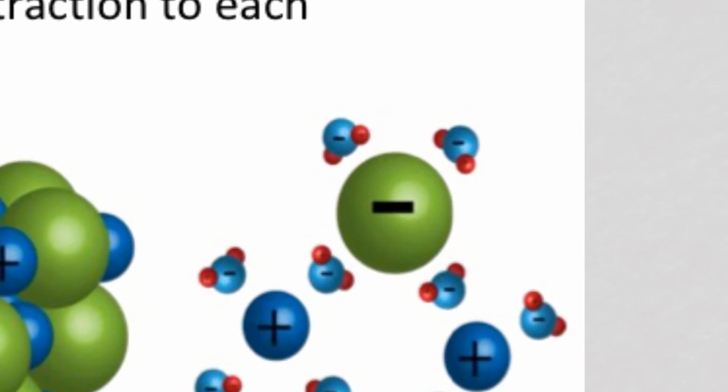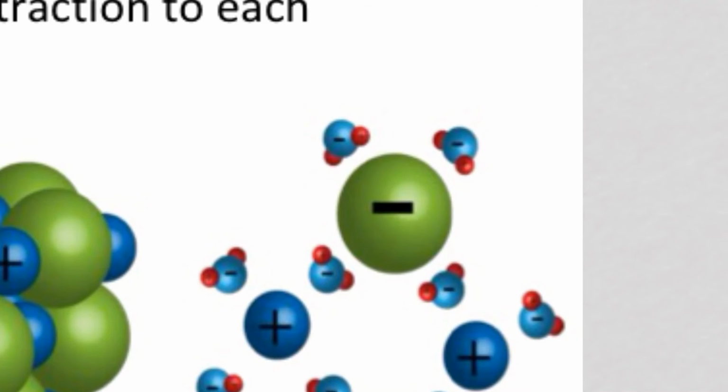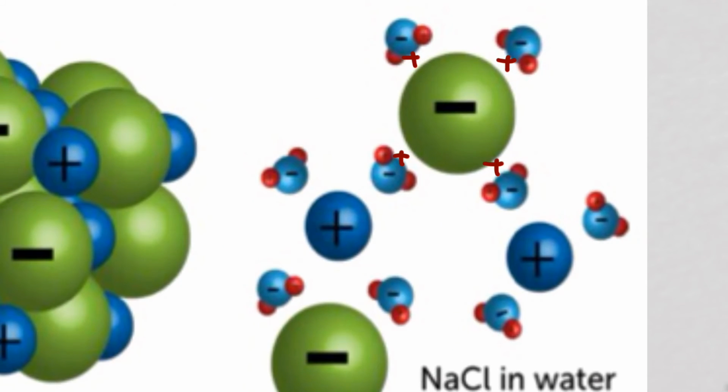If we zoom in to see this here, the oxygen is negative and has these positive areas where the hydrogen is. So that's why they're all pointed this way. When we look at the sodium, you can see that the negative side is pointed towards the sodium. What that does is help hold the positive and the negative apart, because this positive side is attracted to this negative, and this negative is attracted to this positive, so that enables a buffer between the two so they can't rejoin.